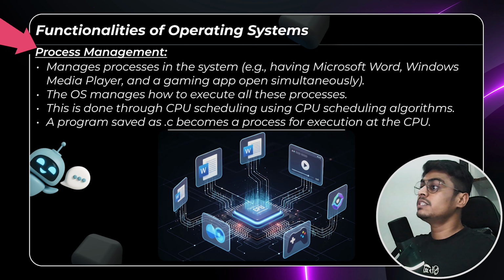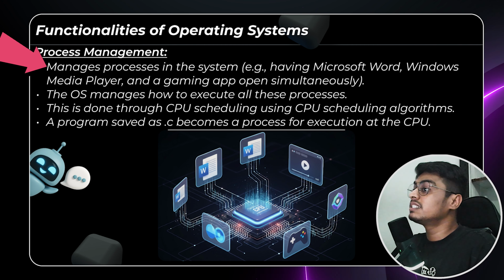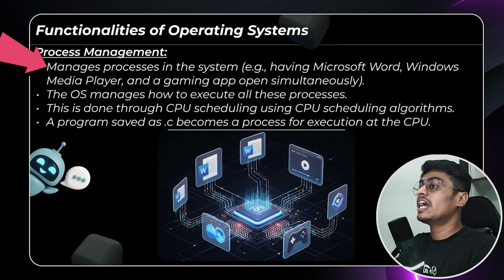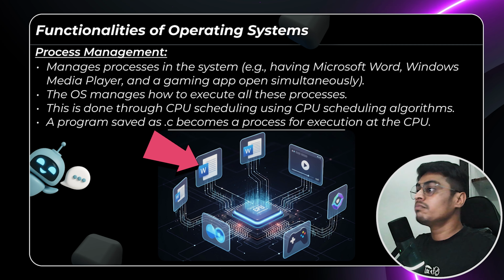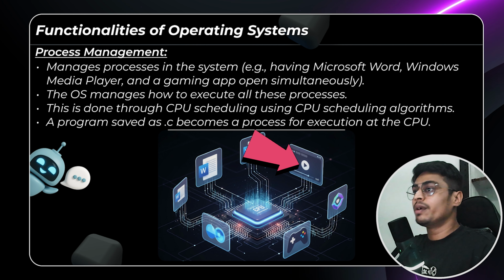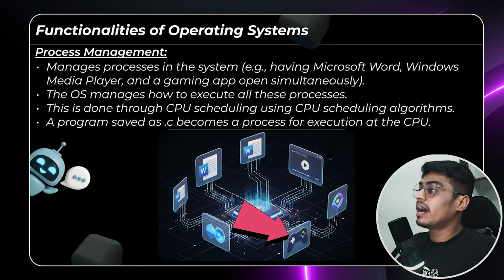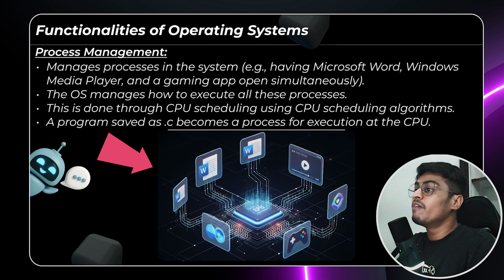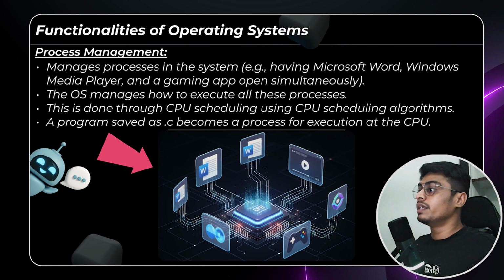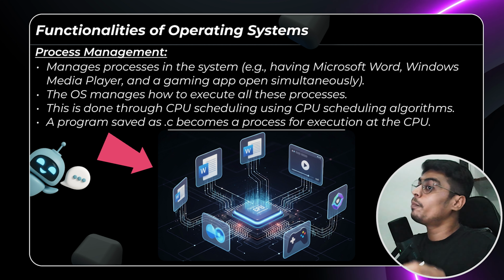The second point is process management. Process management means we are managing processes in our system. We are executing processes. I open the laptop and I'm working on Microsoft Word. Along with that, I open Windows Media Player also. Along with that, I have opened a gaming app also. I am working with multiple processes open. How to execute all these processes, that is also done by operating system.